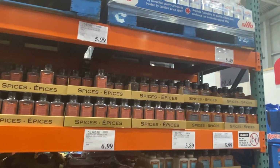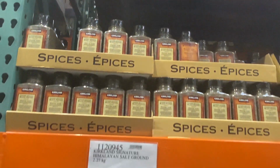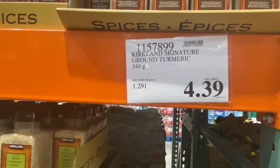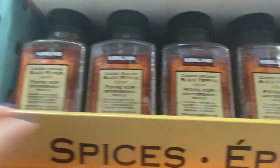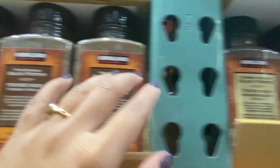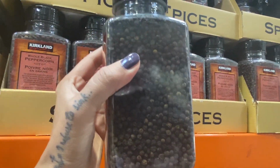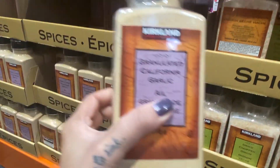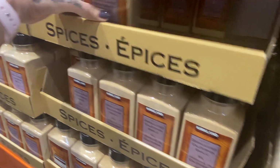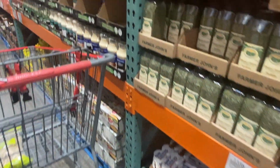So this is the section of spices, so you can find black pepper for $5.79 for 360 grams, whereas there is one for $4.39 for 340 grams. So there is a variety of pepper available like this. This is more ground. Yeah, that's what is available. So if you need sabut kale mirch chahiye to aise hai, aur kisi ko zyada peesi hui chahiye to like this. So various varieties. Oh, this is a garlic powder which is there, and your red pepper. I am going to buy this red pepper.